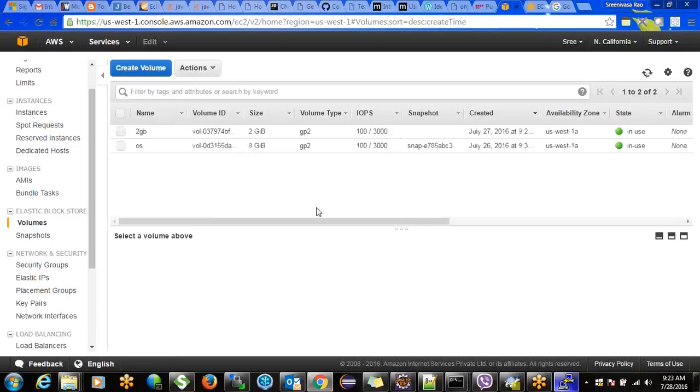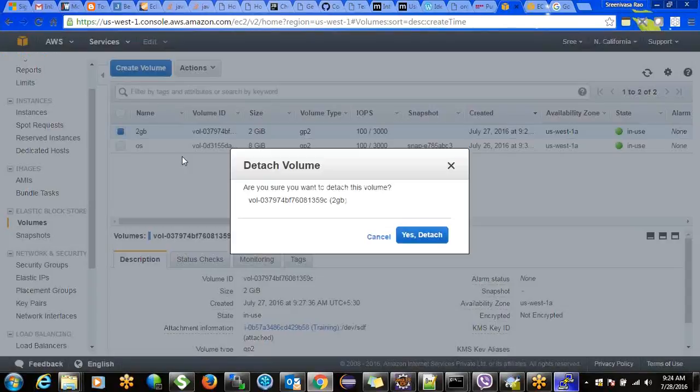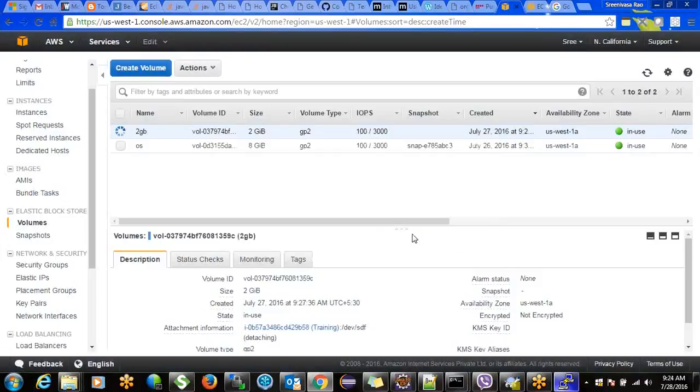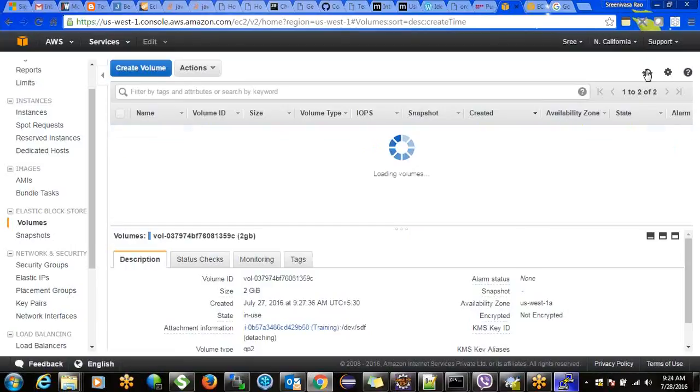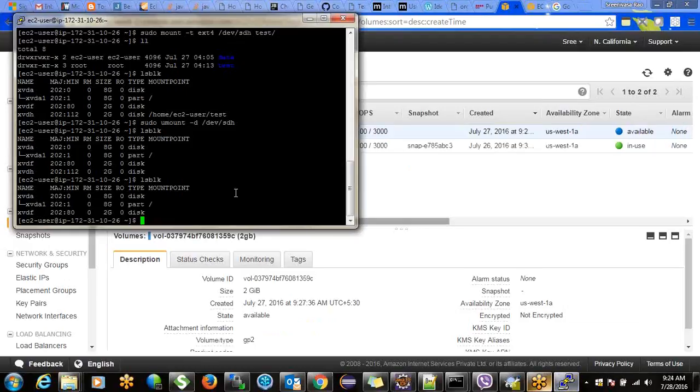Okay, so this is also not mounted, so detach volume, yes. Okay, now it is also deleted.